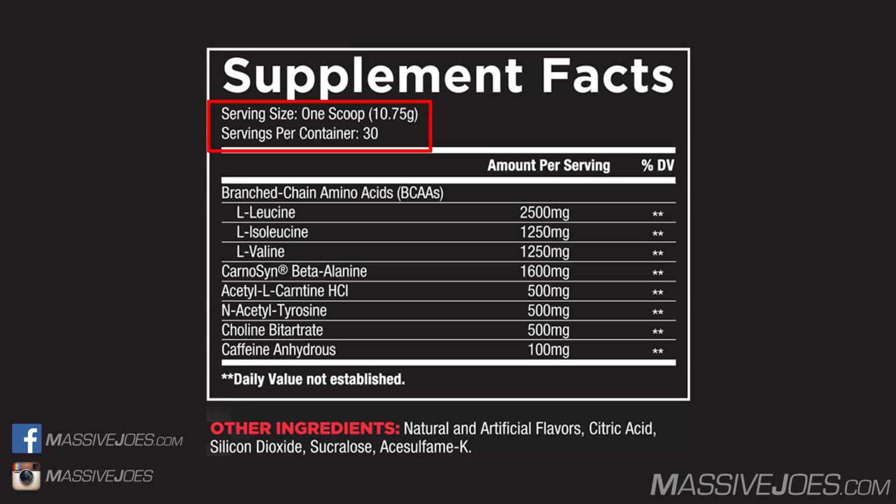In terms of what the 10.75 grams is made up of, Core, as they always do, full transparency on their labels, so we can do some quick sums, add up all of the active ingredients. There are in fact 8 active ingredients. If you split the BCAAs out, add them up, you quickly discover there's 8.2 grams of actives in each 10.75 gram scoop, which means we're dealing with 76% active ingredients, 24% flavors, sweeteners, no artificial colors, as Core do with all of their supplements. Don't use artificial colors or dyes or any of that unnecessary stuff that you don't need in your body.